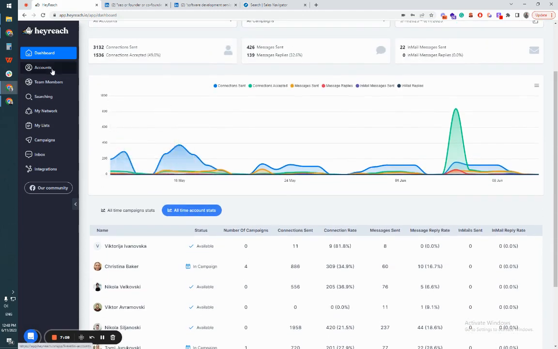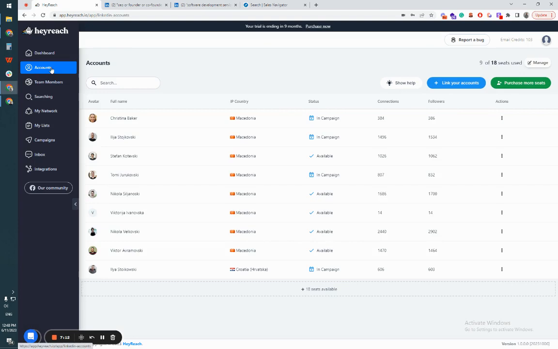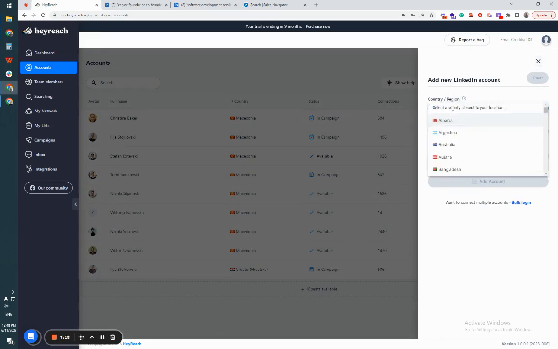But another thing that comes to mind is the safety of the accounts. That is why when you're connecting a LinkedIn account with HeyReach, you need to tell us which country your LinkedIn account is mostly active from. In that way, we are dedicating a residential proxy to your LinkedIn account. LinkedIn will never suspect an automation being connected to your LinkedIn account. Here, by selecting a country, providing us your LinkedIn email address and your LinkedIn password, you are ready to start off.